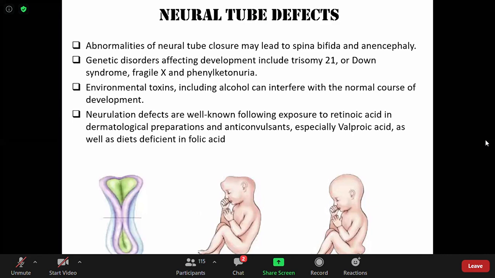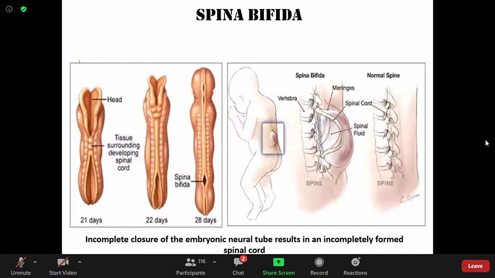It doesn't mean that schizophrenia or other psychiatric diseases can only be developed when you are outside the womb of your parents. Meaning to say, psychiatric diseases can be developed even when you are still inside the womb of your mother, or any human being that is being developed inside the womb. So it is multifactorial. So that is spina bifida.